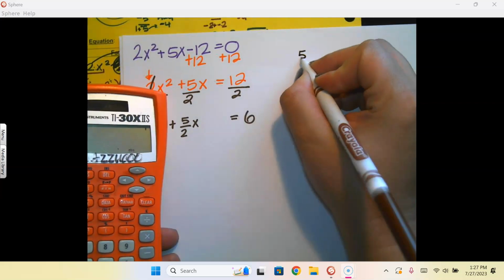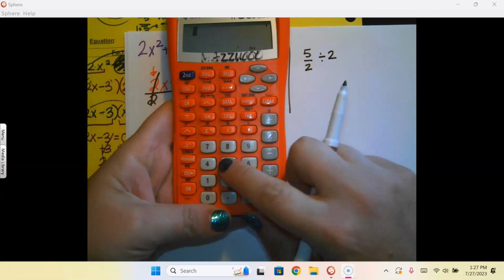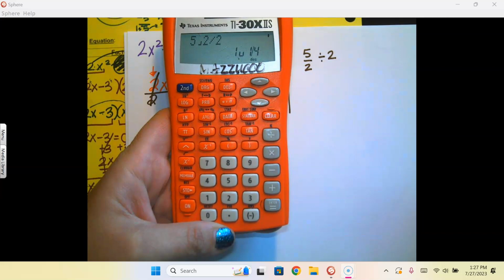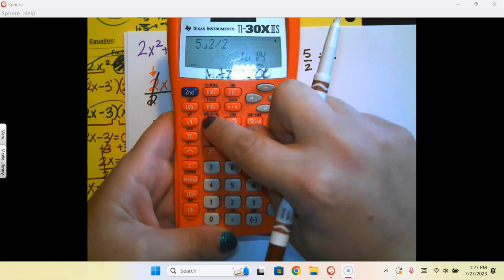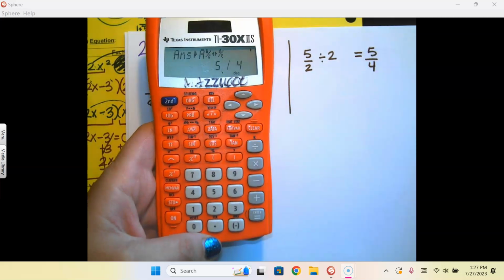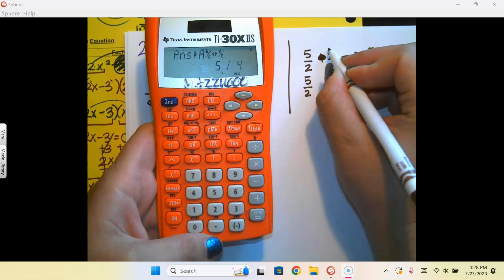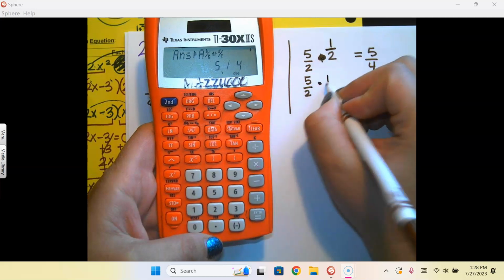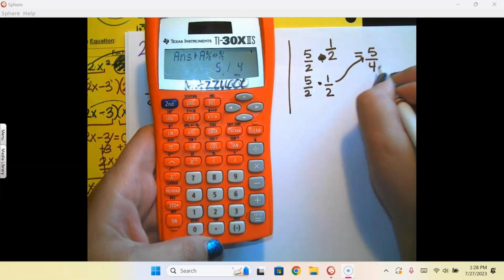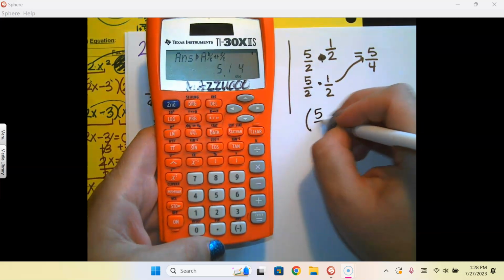So I'm going to take this 5/2, and I'm going to divide it by 2. So 5/2 divided by 2. And then I'm going to ask the calculator to make it an improper fraction. So that's 5/4. So again, to review what the calculator is doing, it's doing 5/2, and then you know your rule when you divide is to flip it. So it's flipping it. So this is why the calculator got 5 times 1 is 5 and 2 times 2 is 4. Okay, so then after we divide by 2, then we take this 5/4 and we square it.